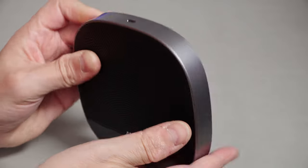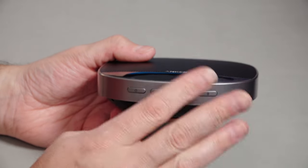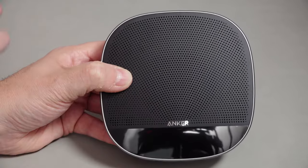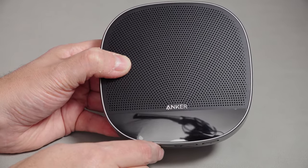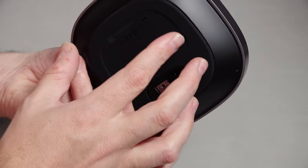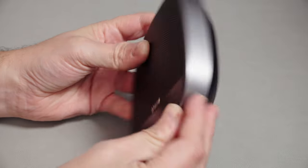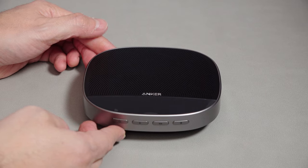At the back, just the charging port. No power bank option on here or anything like that — no consumer options. This is just a put-in-an-office-and-leave-it device. With the S500, you can also connect another S500 to it to have an extended setup — like further down a big meeting room or boardroom table — to pick up people even better. I'm just looking now where the mics are on here. That side of things just isn't as clear on this one — just much more plain and simple, but very nice.